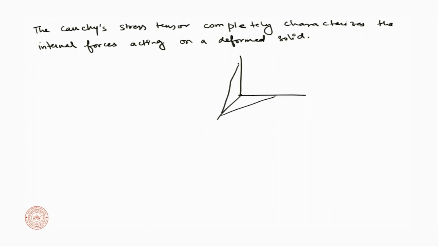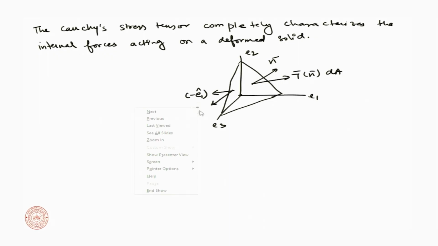So, if we look at a coordinate solid, say this is our solid, this is our n vector, and this is our t vector along n vector into dA. So, we are finding the projection on this direction, right. We can say this is E1, this is E2 and this is E3. So, along E1 on the negative axis, this is minus E1 cap, say this is T1 along this minus E1 cap into dA. So, this area let us say is dA1, this total area on the top is say dA. Okay. Likewise, we have dA2 and dA3 based on the perpendicular planes that we are looking at.